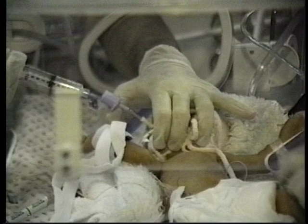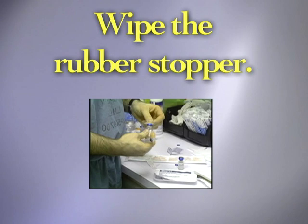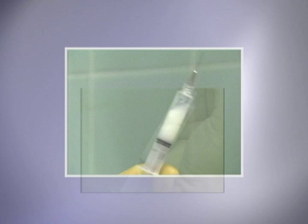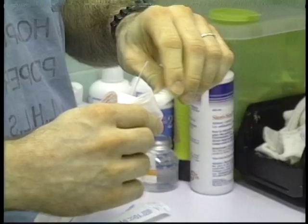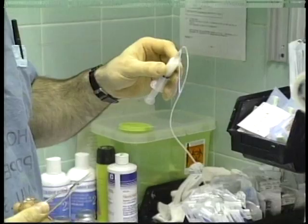Lift the safety seal from the center of the cap on the Neosurf vial. Wipe the rubber stopper with an alcohol wipe. Insert the needle through the rubber stopper and draw up the required volume for the complete dose into the syringe. Remove the needle from the vial. If the total dose is greater than 5 milliliters, a second vial will be required; repeat this procedure with the second vial to introduce the full dose into the syringe. Disconnect the needle from the syringe and attach the syringe to the feeding tube. Cut the feeding tube to a length of 5 to 7 centimeters, ensuring it will not project beyond the end of the endotracheal tube.